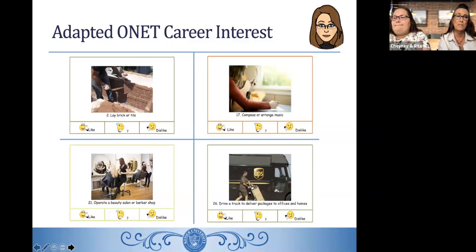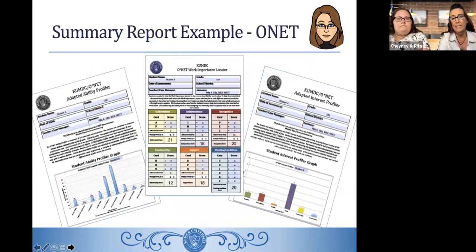But if you look at the research from O*NET itself, there was no visible difference between the 3-point and 5-point assessments. People still scored the same no matter which one they took. So we went with the 3 because students can tell us they like it, maybe, or they dislike it. And that's a little easier than trying to rank it on a 5-point scale. And as you can see, the pictures correspond to the actual jobs themselves so that students have a visual of what the jobs look like. And then these are just some of the score sheets that we do for teachers, giving them the reports.